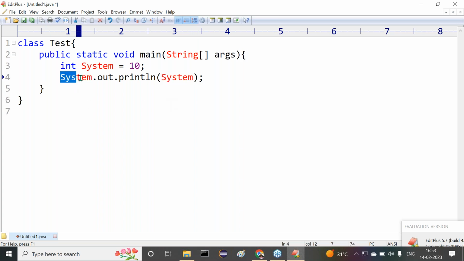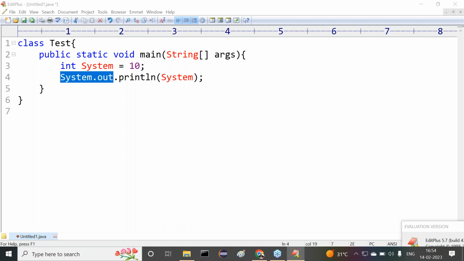But here we are using System.out, using system as its original class name, not as an integer variable. Because of that reason, we are getting a compilation error. Get my point or not?